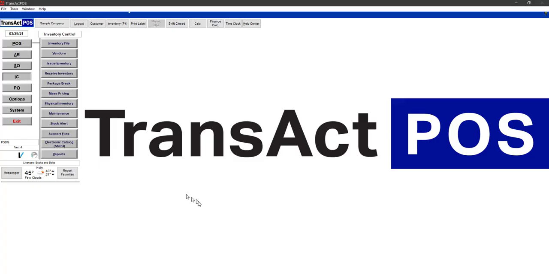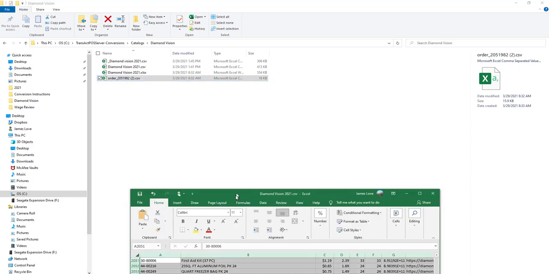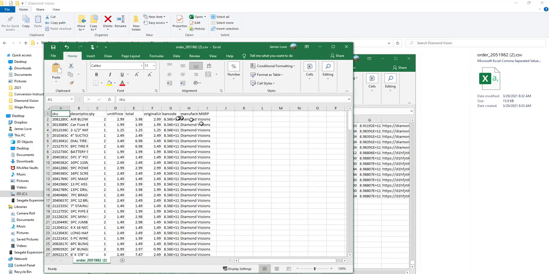So now what we want to look at is that we have the catalog in place. Now we can go look at the other side of the order. We have a catalog in place, no inventory established, but if we go into a purchase order, we can import this file, this one right here. What I need to be able to do though is simply change the order of this file. Here it is.